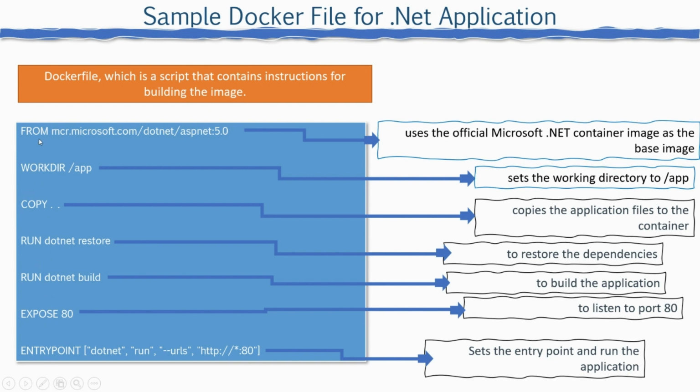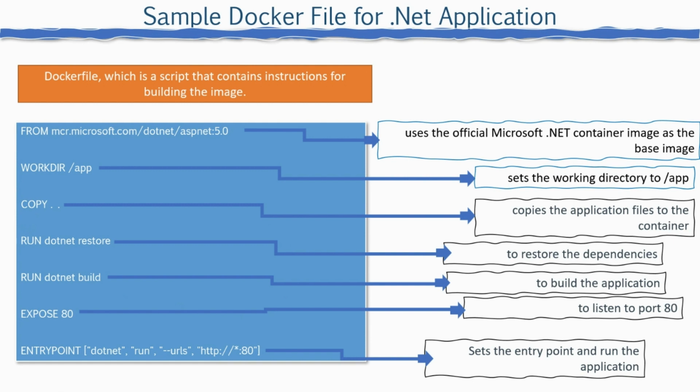The first one, FROM instruction, which specifies the base image. The next one, COPY instruction. Sorry, before that, the WORKDIR /app, it will let you specify the working directory along with the application name. Next one, COPY ensures that it's an instruction. It ensures that the files and the directories in the host are copied to the container file system at app level.